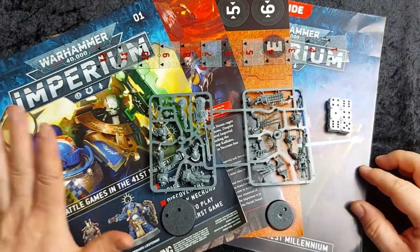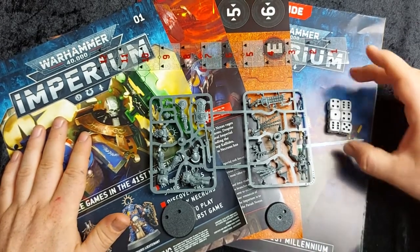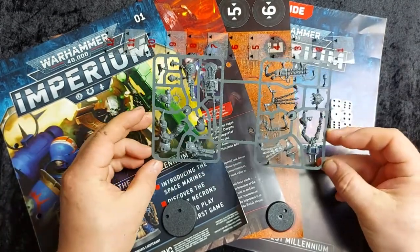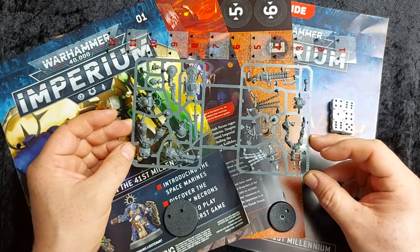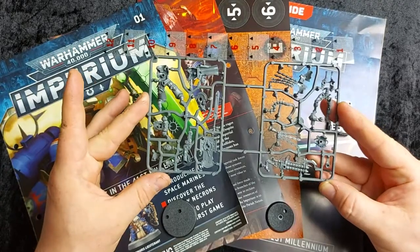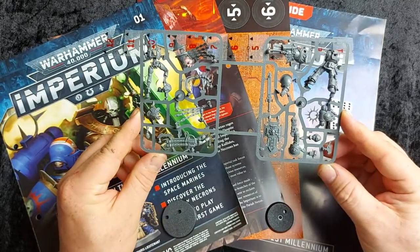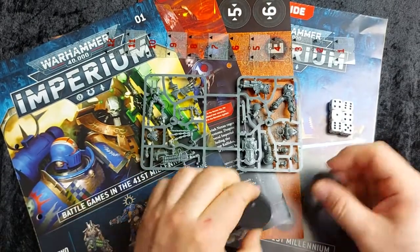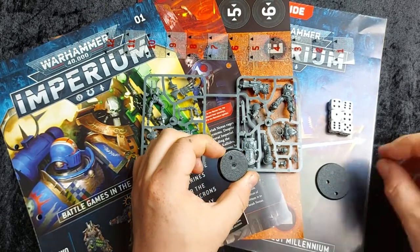So, contents for issue 1 is the magazine, a bonus page, a mini game mat, a poster, 6 six-sided dice, a plastic range ruler, and a Space Marine Primaris Lieutenant, and a Necron Royal Warden, which is available in the Recruit Edition starter sets, but exclusively available here individually and for the bargain price of only $2.99. You'll get a 40mm base for the Lieutenant and a 32mm base for the Royal Warden.